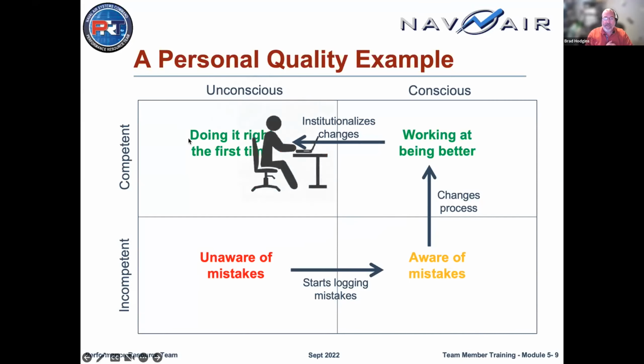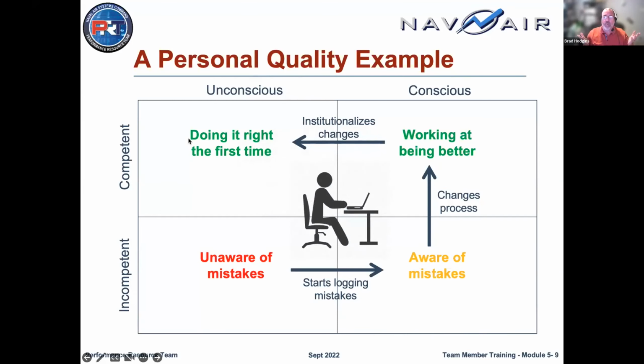click again, and now put a developer of requirements or a developer of software in there. And so if you're writing bad requirements or writing bad code, you may be unconscious about how bad you are at writing software or writing requirements until you start logging your mistakes. And then you will become conscious of the fact that you are bad at writing requirements and bad at writing software. And then you use that data from logging your mistakes to capture and change your process so that you are now consciously writing better requirements and better software, because you review your requirements and software looking for the same mistakes you've made in the past.